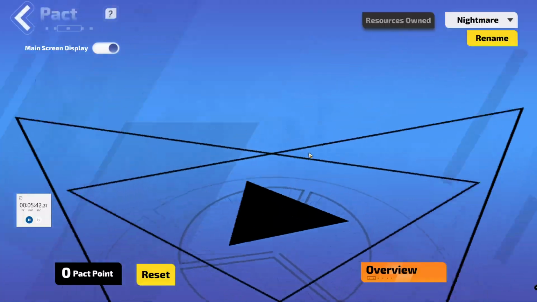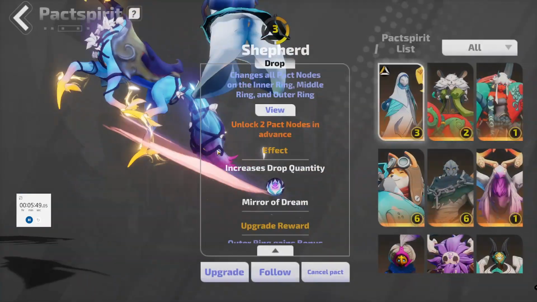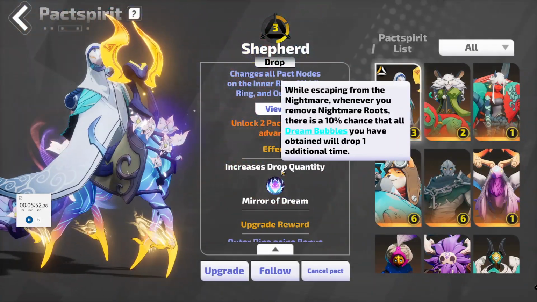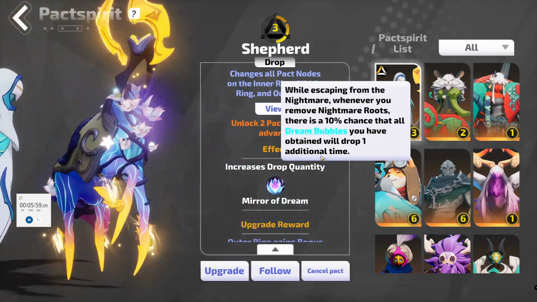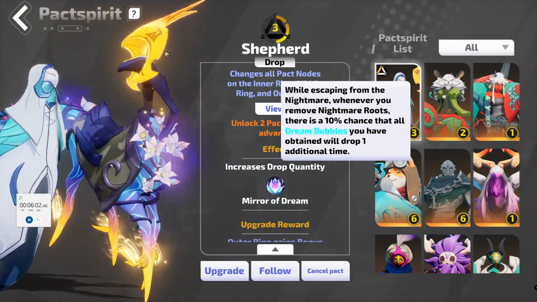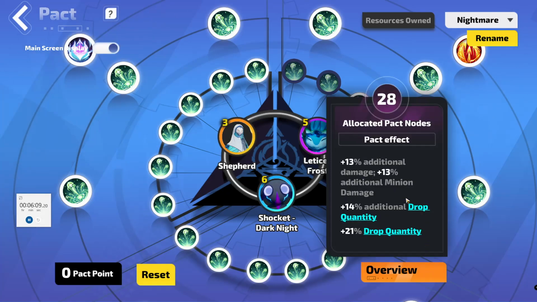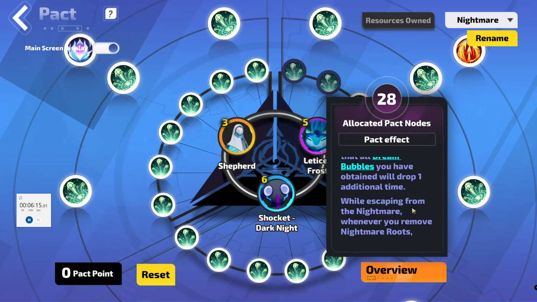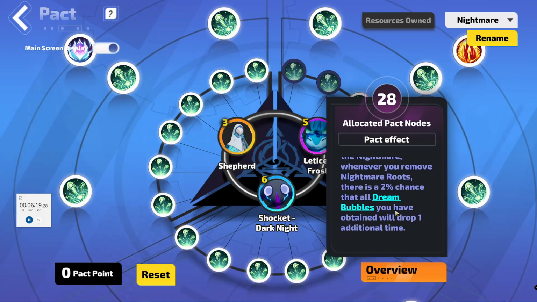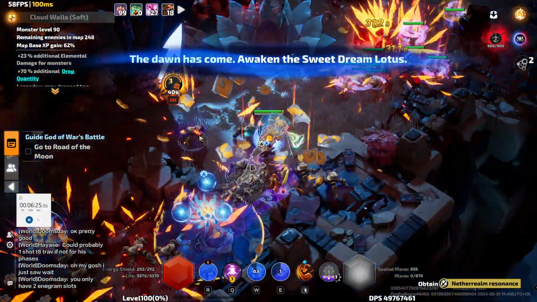I'm staying in my Shepherd pack spirits. I've got level 3, 5, and 6. Shepherd's special is every time you kill a root, there's a 10% chance that all dream bubbles drop then, and then you get it at the end as well, which is pretty sweet. And the other guys have a smaller percent chance of that happening as well. So we have 3% chance there, 10% chance there, and a 2% chance there. So a 15% chance whenever killing a root that we get an extra bubble, which is pretty sweet. So that's complete. Close this and leave.